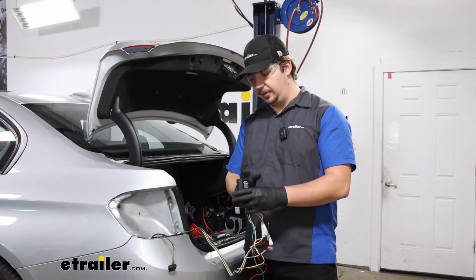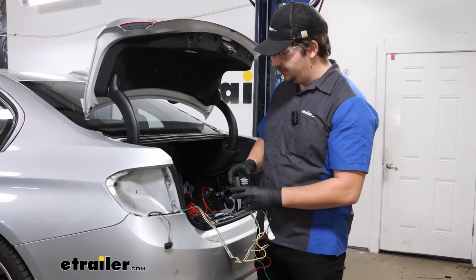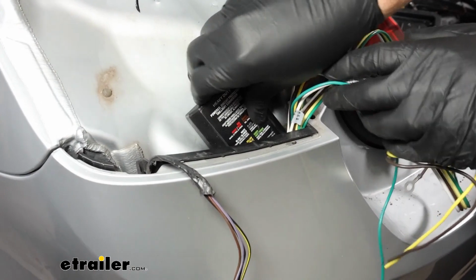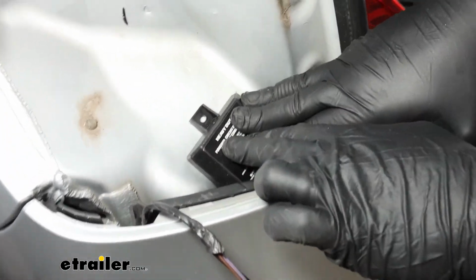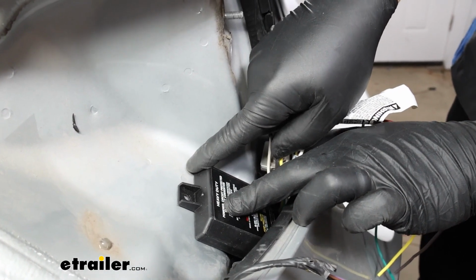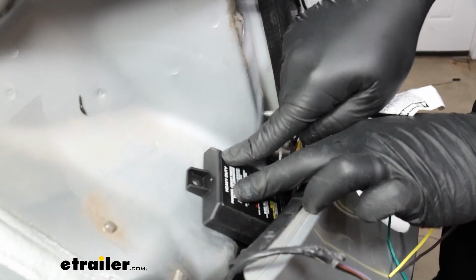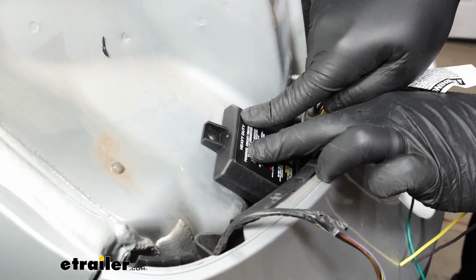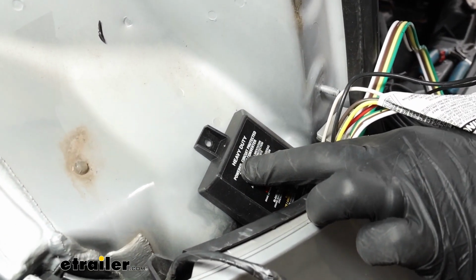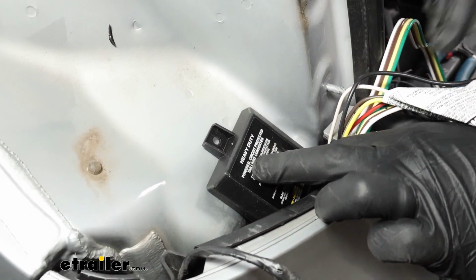We actually decided to mount the module box just behind the taillight here. There's a very specific orientation where this can fit flat right there. There's a small dimple in the sheet metal, and we'll mount it just to the left of that by about an inch or so, and it'll fit behind the taillight housing. But before we mount it up, I want to do a little bit of prep work.